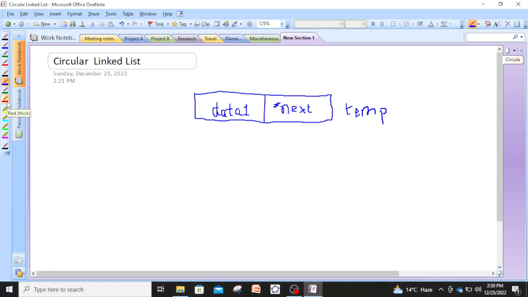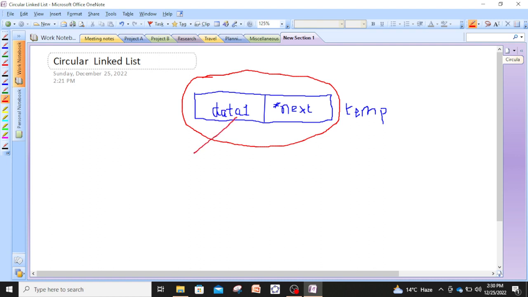The node means this whole part. This whole thing is the node, and this is named as temp.